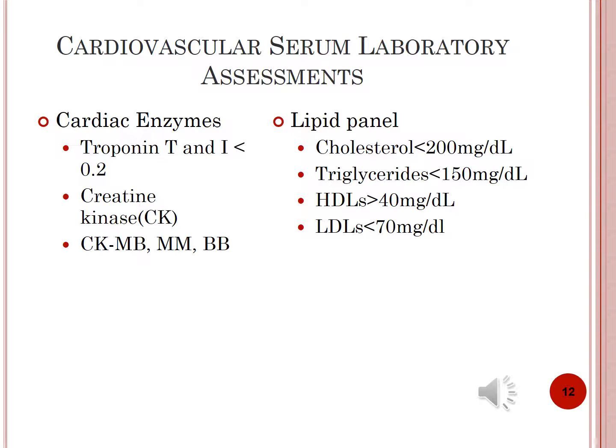Let me see what else I put here. If a patient has elevated lipids or cholesterol, they're at risk for coronary artery disease, which we're going to go to a little bit more later in the slides, but I just want you to get an understanding and an idea of what the different labs are and what they mean. So that's what we're looking for, is if there's any elevation in the cholesterol, because that could indicate coronary artery disease.